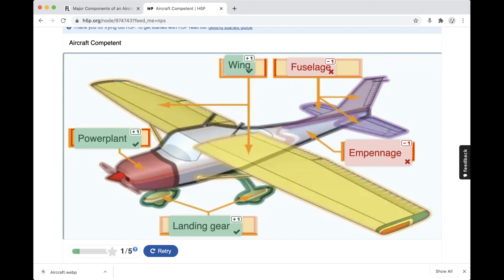And this is how easy it is to create a drag and drop. I just gave you this idea of this aircraft, but you can use it for a concept. You have a concept diagram and you want the student to drag the components of that diagram to the right place. You can use it for some machinery that you want them to identify different components of that machinery. It can be a coding example where you have the code and you have a statement that needs to go into the right place, and the student can drag and drop that to the right place. There is endless application of drag and drop activities.